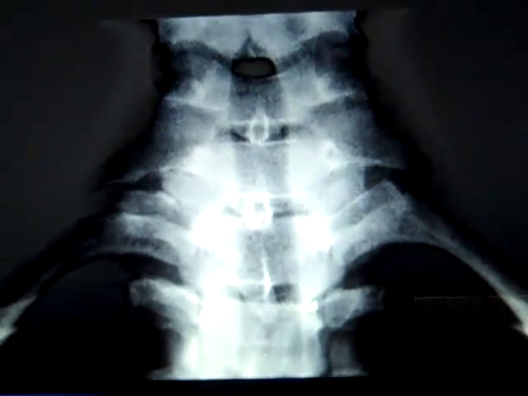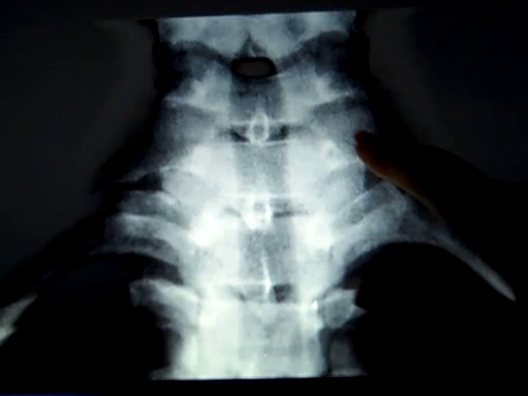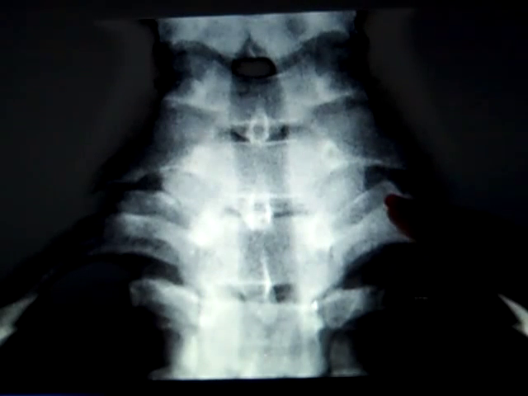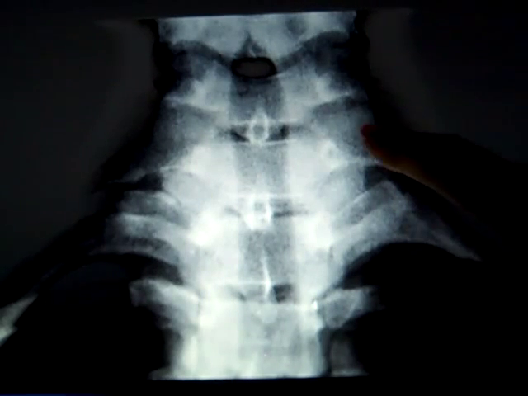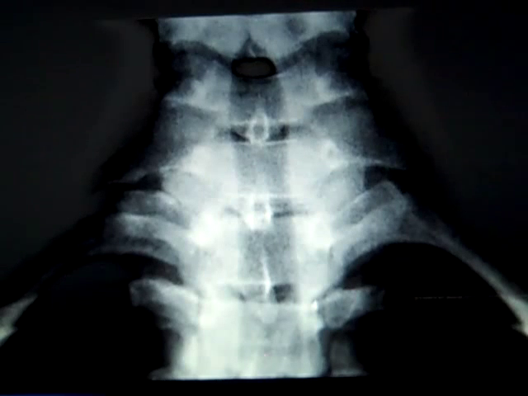On the next film, this one has the transverse process of T1, and you see how the length of this is longer than the TP of T1. I look for a joint space and I do not see one, so this would be bilateral elongated transverse processes.